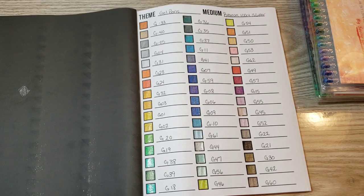Would I buy these gel pens again? Yes, I would. I believe that they could benefit by having the little rubber padding around the bottom for your fingers. However, that's really not that big of a deal.